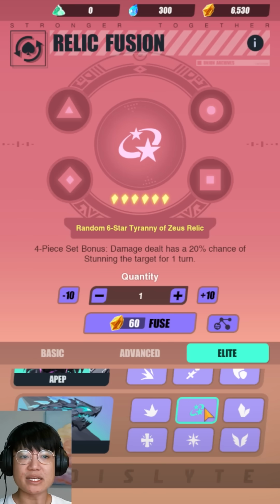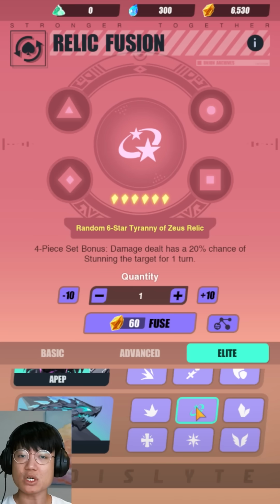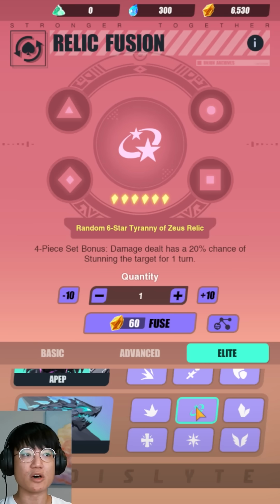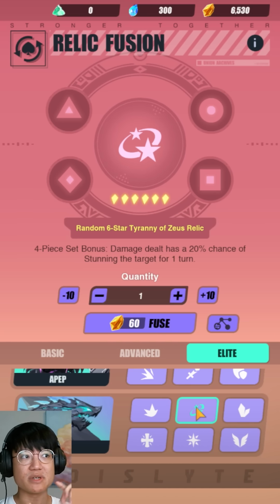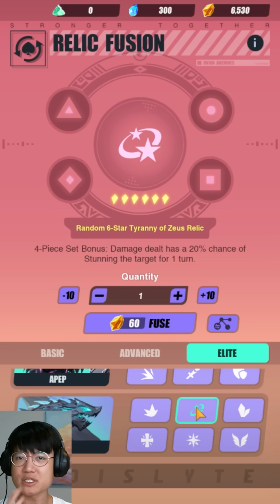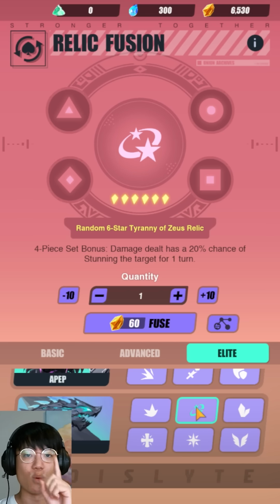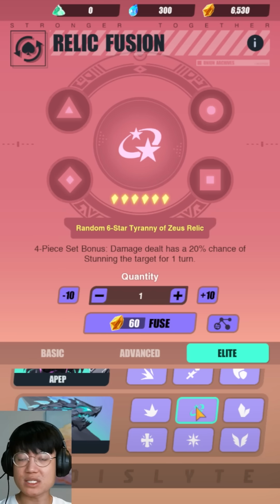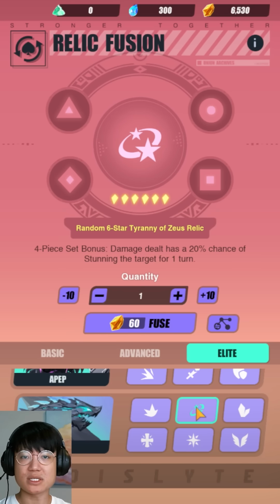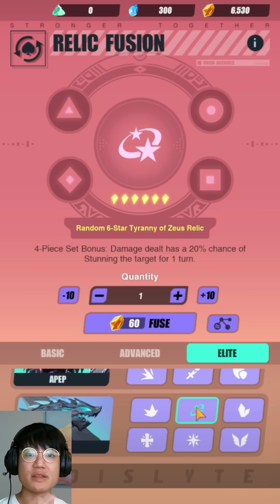And next on the line is going to be the Tyranny of Zeus. So I talked about this a lot. It's really good for a lot of different espers who hit a lot of times, right? So for example, there is Liling, Jiangman, Tricky, and of course a few others, right? As long as they hit multiple times, this is going to be great. So damage dealt has a 20% chance of stunning the target for one turn. This is very big for PvP, right? Okay, so for example, Lucas as well, if he strips on his third skill, he can also land stuns at the same time. That's really broken, right?